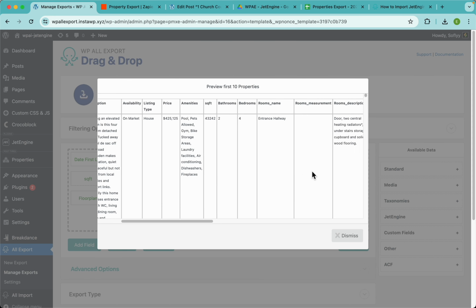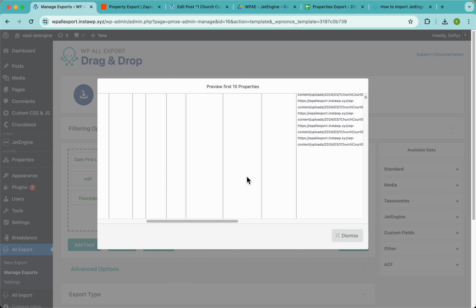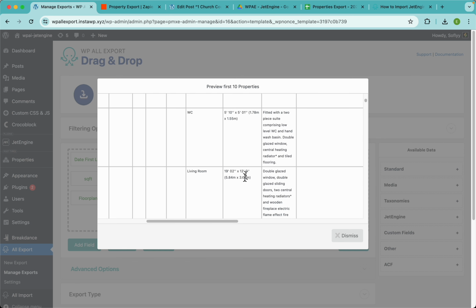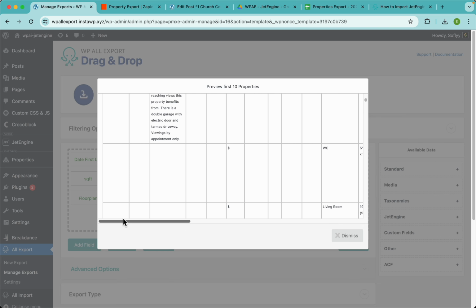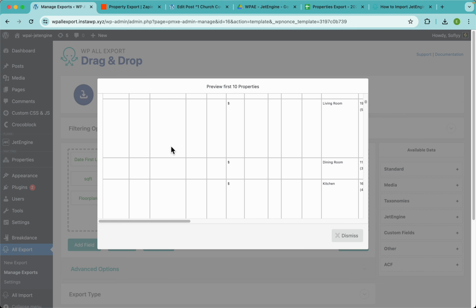And you can see here rooms name, but oh, where are all of the other elements, right? They are not here anymore. So if you scroll down a little bit, you will find them here, right? That's cool. They are all of them in its own CSV lines, but you can see that all of the other data is missing from the rest of the cells.